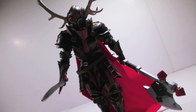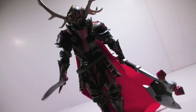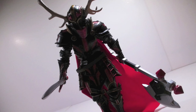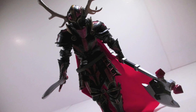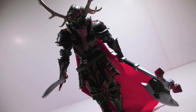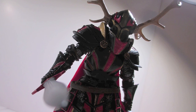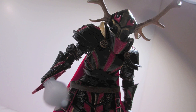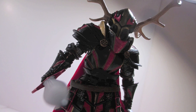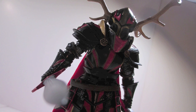If there were fewer figures, then the prices being where they are would make sense. The designs would stand out more because you wouldn't have seen the same armor design more than two times maybe, three times maybe, but you're seeing it at least 20 times in the line. Different paint apps, but it's the same armor. There's even a basic knight that's the same armor, different head, and I think a different colored cape, and they come in different hues and all that stuff, but it's the same design without the horns, different boots, that's it. Different paint jobs, of course, that's it.